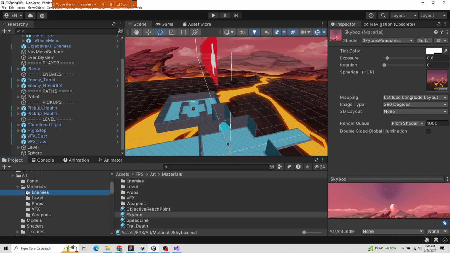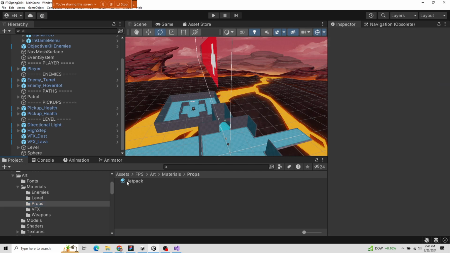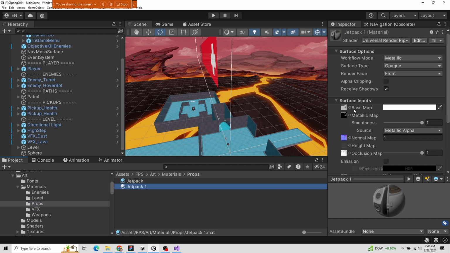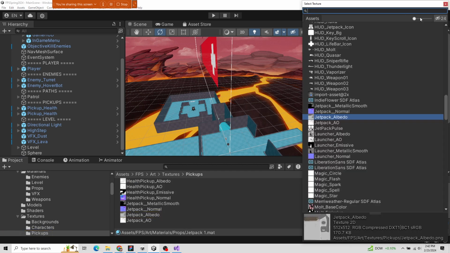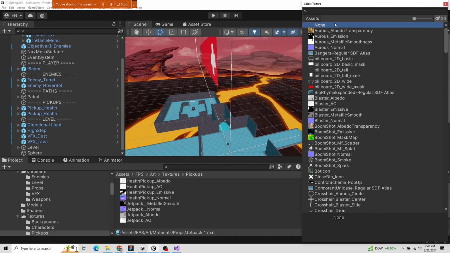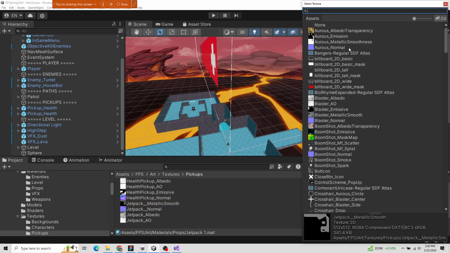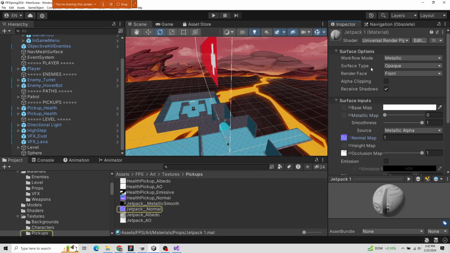So that's good, but I wanted to hunt around for a lit. Okay, here we go. Jetpack. So I'm just going to duplicate this one and clear out its textures, because we haven't talked about any of this yet. I just want to make a basic one with no materials just to talk about it.